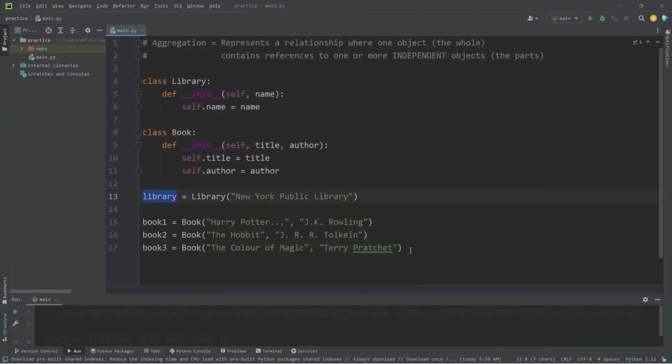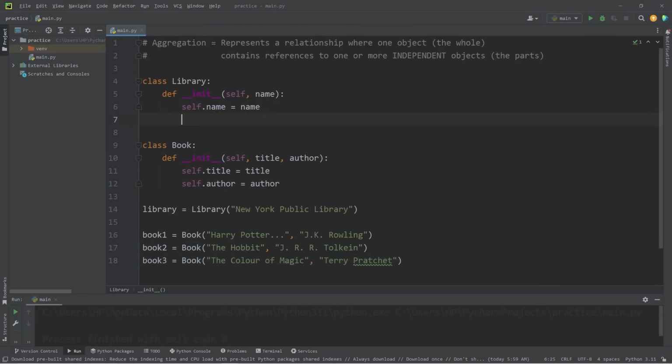Our library and our books can exist without each other. Our books are independent. So now where aggregation comes in, our library object will contain our book objects. One way in which we can handle this is that within the constructor for our library, let's create an attribute of books. This will be an empty list.